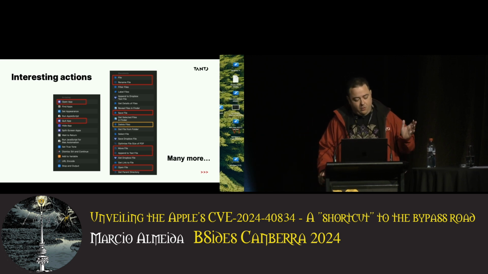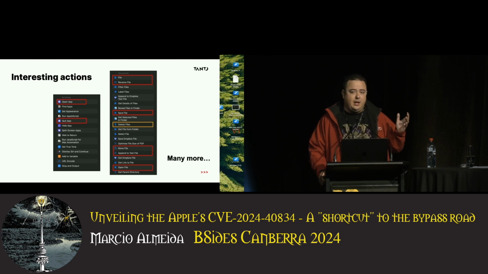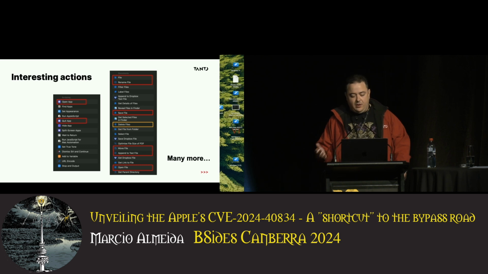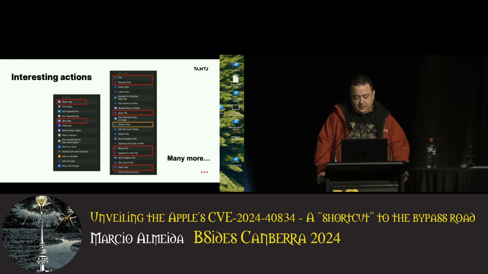So we have Open App and Quit App. When you use this one, you can point to an app that's installed on the system. The ones on the right are related to files. You have File, which will generate a file handler for you. You can rename a file, save files to disk, delete, of course, move, append text to a file, and open a file as well.